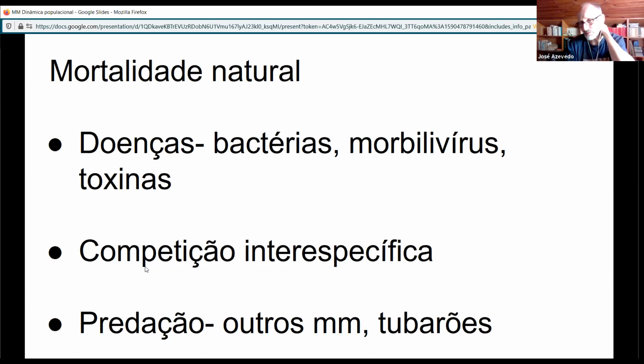Of course, animals die from interspecific competition, although I cannot give you an example of this. We know that mortality may increase theoretically in very dense populations, but I don't know of any demonstration of this. And of course, there are predators, right? And I would say that most causes of natural mortality would be diseases on one hand for old animals, and predation on the other hand, mostly for young animals, right?